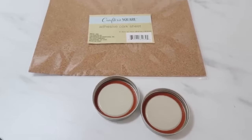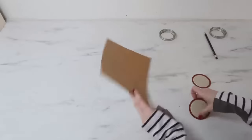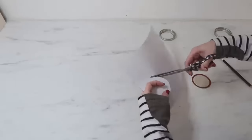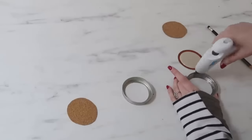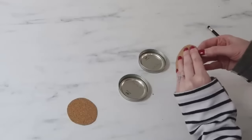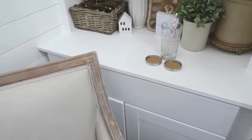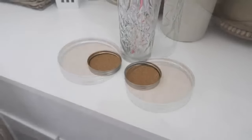Now we're going to make some coasters out of mason jar lids — perfect for indoors or out. Grab a sheet of cork from Dollar Tree, open it up, and trace the lid onto the back side of the cork. Make as many as you need, then cut the circles out with regular scissors. To assemble the coasters, add hot glue to the inside edge of the band and insert the lid right side up. The cork has an adhesive back just like a sticker, so peel the paper backing off and insert it on top of the lid — quick and easy. The sheets of cork from Dollar Tree are a pretty good size — you can probably get at least nine circles, so potentially nine coasters out of one sheet.